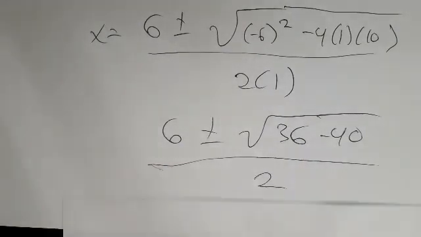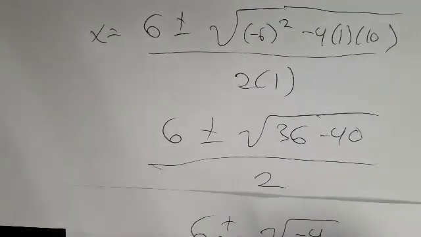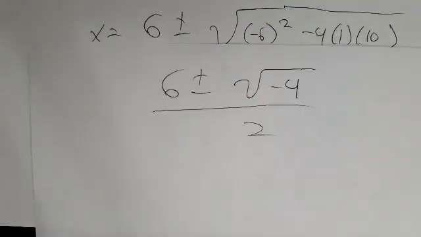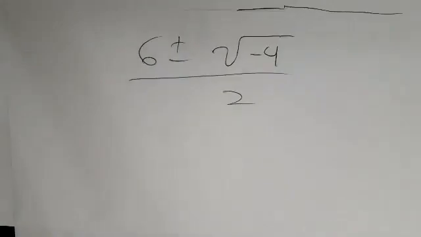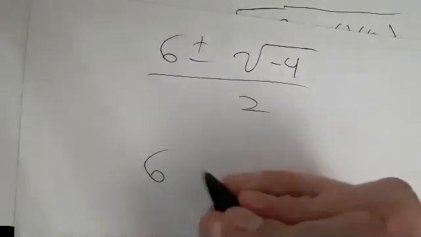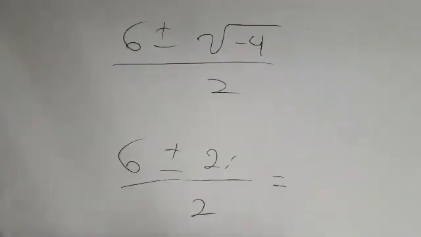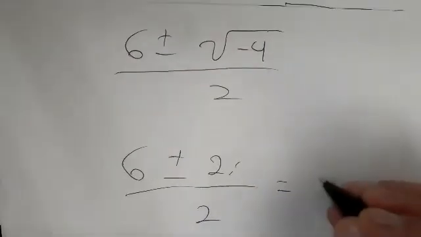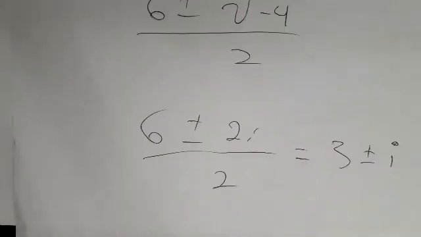Okay, so this is 6 plus or minus the root of negative 4, over 2. When I do 36 minus 40, it should give me negative 4 in the root. A few people didn't fully simplify this, so depending whether you took out an i or not, you got a few extra points for plucking out i's. So this is a 2i here. And then a few people didn't simplify this all the way, but this should be 3 plus or minus 2i, single i.